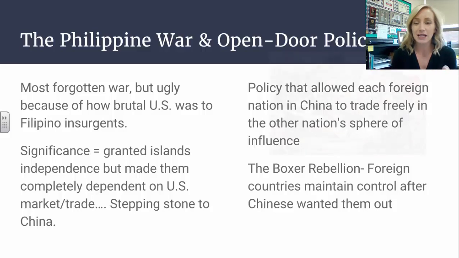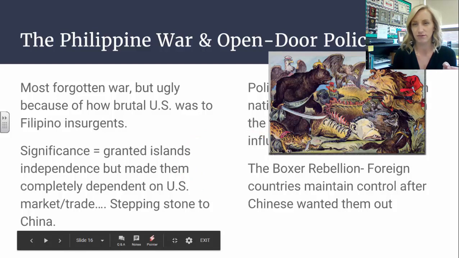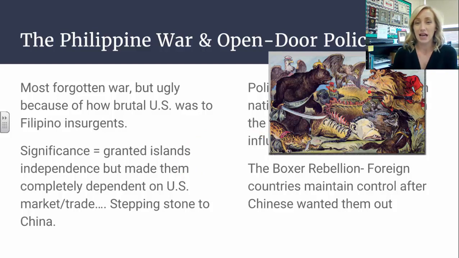And the United States, as we have in this cartoon, we show all the other powers like Russia and Italy and France and all kinds of other people. The United States comes in and says, we want to have an open door policy for all of us. This benefits everyone. So let's keep it the way it is. Well, the way it was benefited the United States. So of course we wanted to keep it the way it was. And not everybody was on board with that.